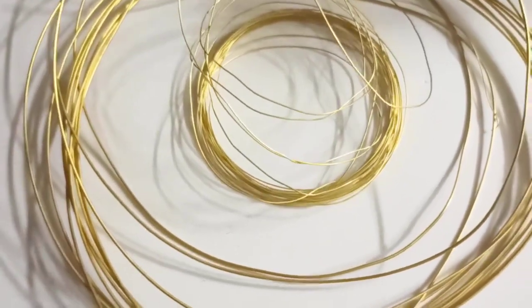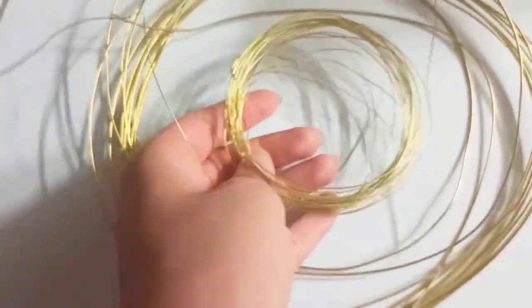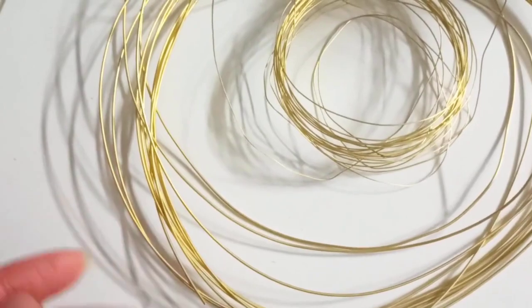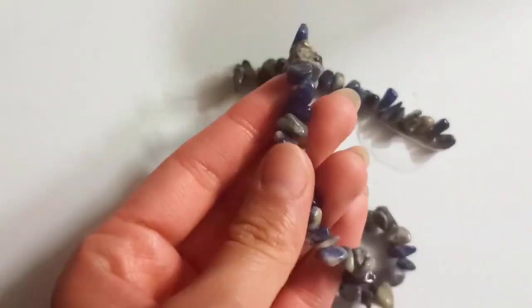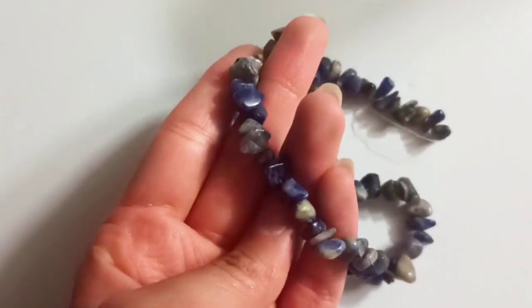And what we need: wire of about 0.5 millimeter and also 1 millimeter thick, a ring mandrel is needed, and also stick stone of lapis lazuli or any other kinds. What is your favorite kind of stone?